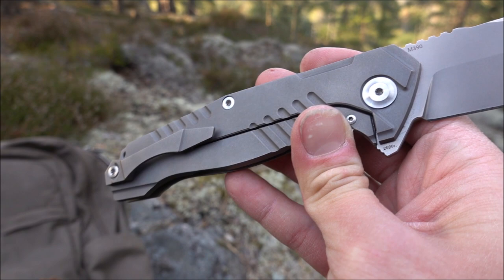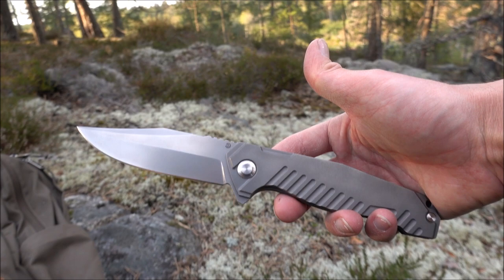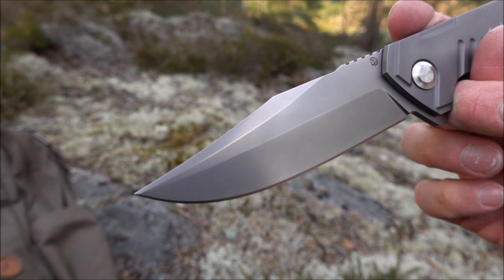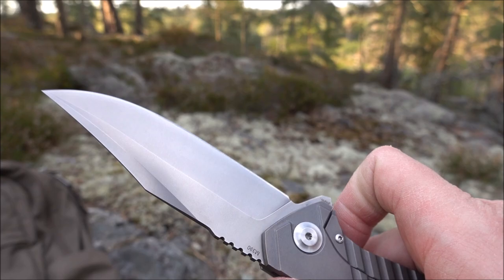Full titanium scales, M390 blade. Probably my largest, heaviest folder of them all. This is pretty extraordinary in my humble opinion. Let me just change hand here real fast.